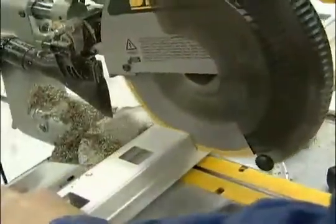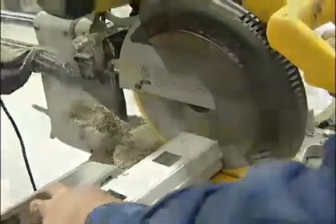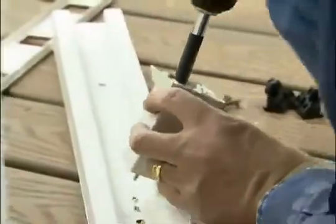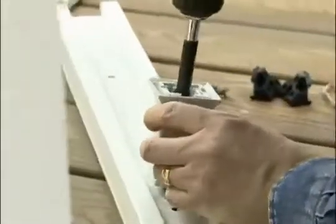Note, for the baluster spacer, you need to ensure the spacer is equally spaced at the ends to ensure the holes will line up during assembly. Please cut slowly to avoid chipping. Center the adjustable foot block in the underside of the bottom rail. Using the screws provided, fasten the bottom of the foot block into the bottom rail.